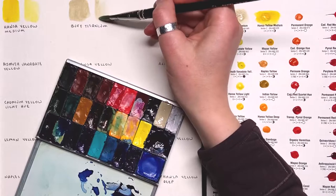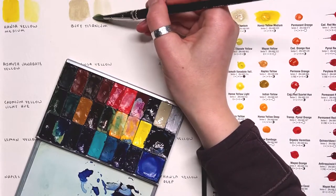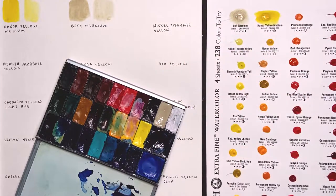This one really shines in mixtures though. Very rarely did I find myself using it alone as just a single color on the paper. So it's something I definitely prefer to mix with.